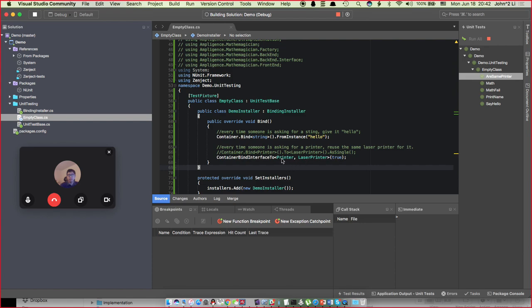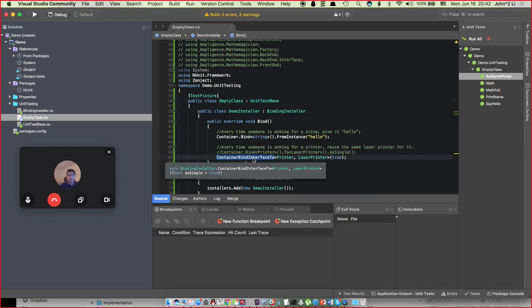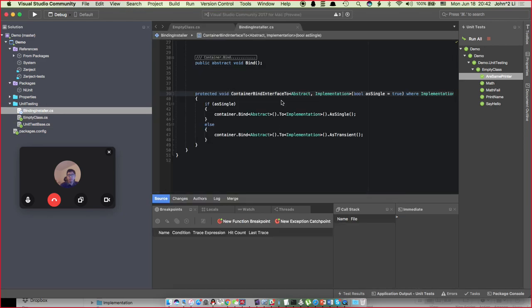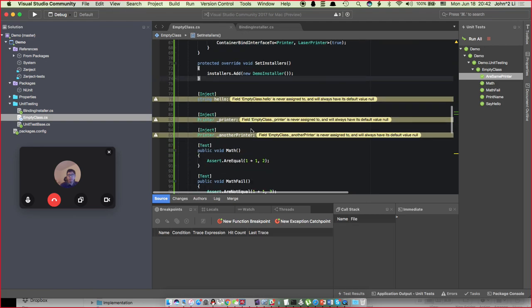Your binding pointer to laser pointer. So this line is exactly this line. I just made your life a little easier so you don't repeat your code. If you go into it, you see that the code is exactly the same old code.